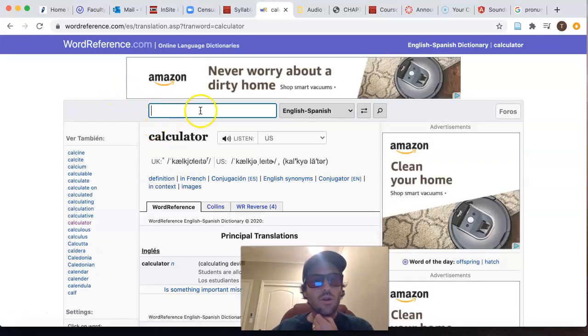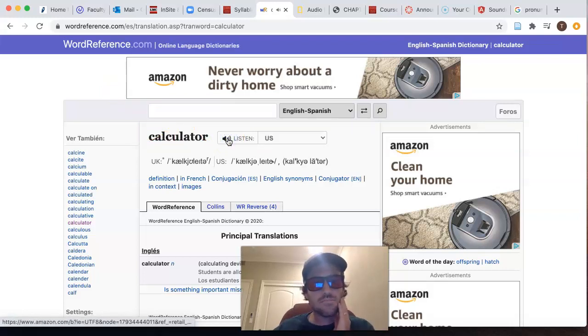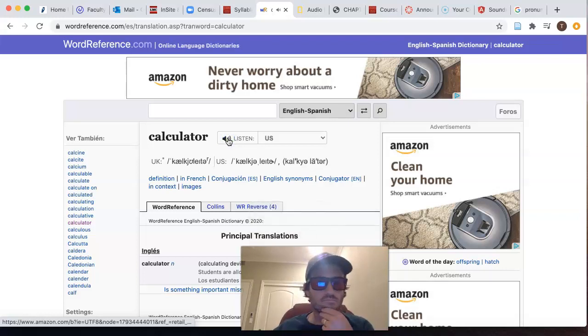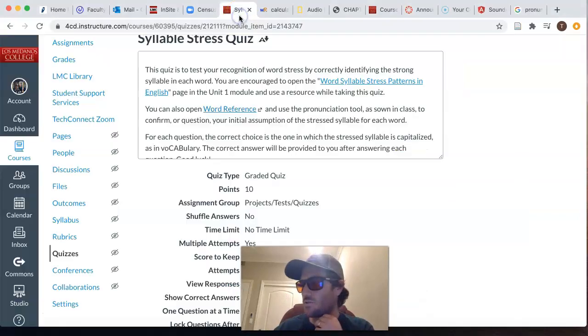When you type that word in, you can see there's a button here that says listen, and it'll give you the pronunciation. Calculator. Calculator. To try to figure out and listen for where that word stress is, where that strong syllable is. That's a good resource.